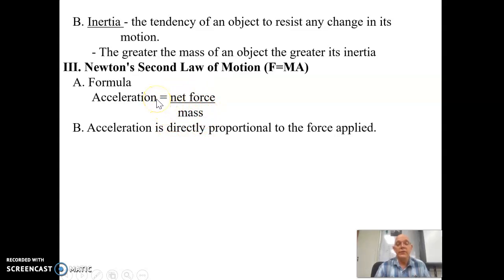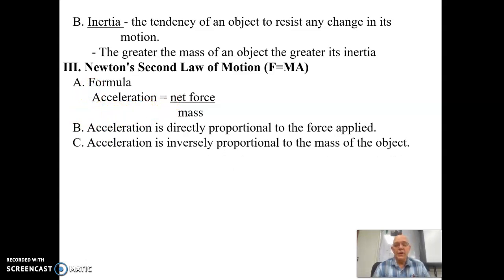Okay, now the other thing is, say the force stays the same, but the mass increases, then it's not going to accelerate as much, okay? If I push these two balls down the road with the same amount of force, the bigger ball is going to accelerate slower because it has more mass, more resistance than this one, okay? All right, so acceleration is directly proportional to the force applied, but it's going to be inversely proportional to the mass of the object. In other words, if you have a big mass, you're going to have a small acceleration. And so more force, more acceleration; less force, less acceleration; more mass, less acceleration; less mass, more acceleration, assuming you're getting the same amount of force, okay?